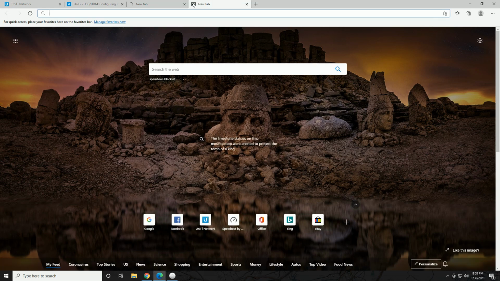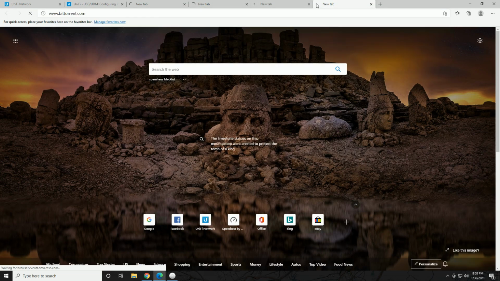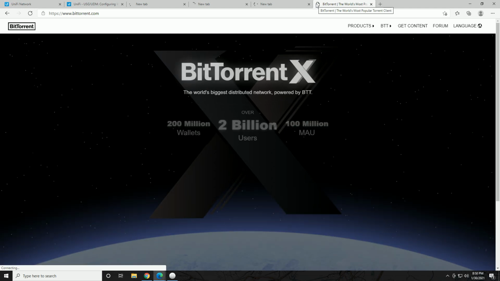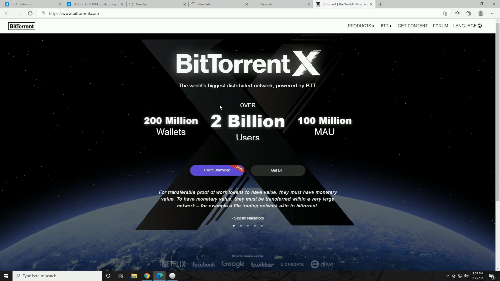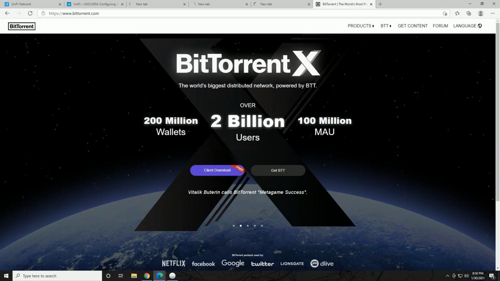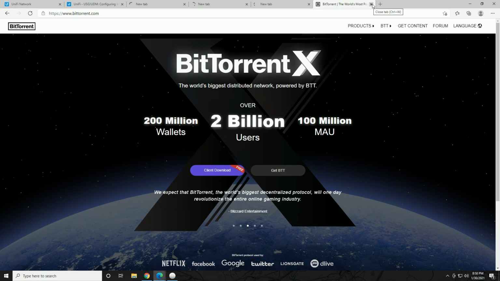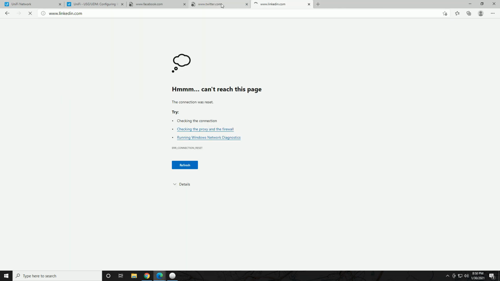Let's see what Twitter does. LinkedIn. Let's see if BitTorrent comes up even though we blocked peer-to-peer. So it looks like that we can get to bittorrent.com, but I bet if we tried to run torrents, they wouldn't actually work. Because technically the website doesn't use peer-to-peer protocols, just the client application does. But we can see we are not able to get to LinkedIn, Twitter, or Facebook. So our restriction group is working.